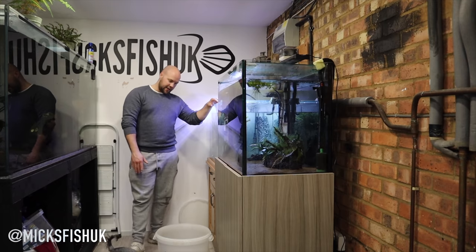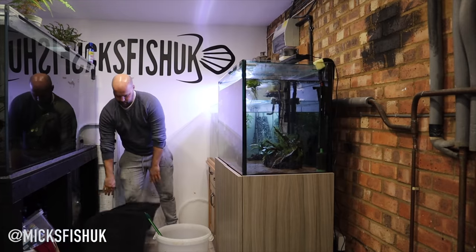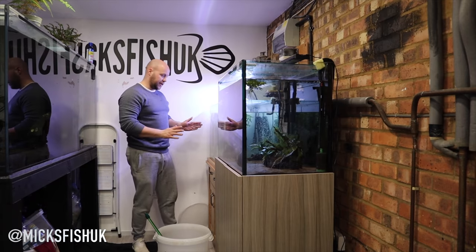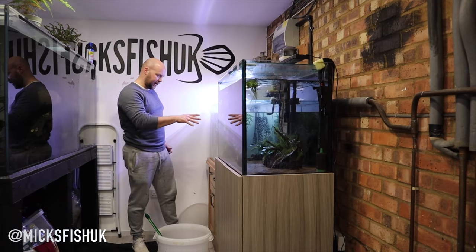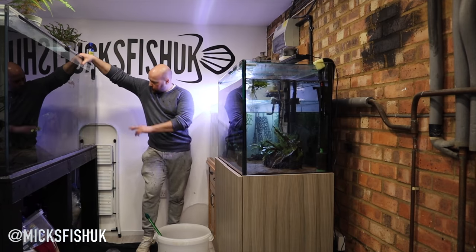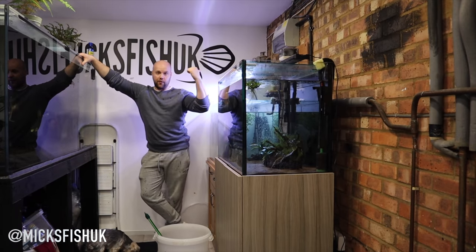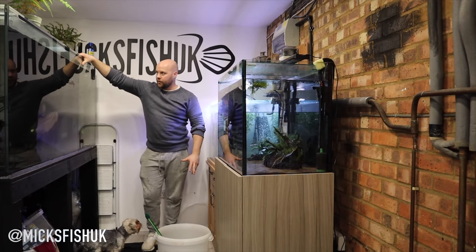We want to get them fed and check there are no diseases or anything going on. I'm sure they'll be fine because the guy's been keeping fish for years and knows what he's doing, but you never want to take a risk. However, I've just had a look at the tank and they are just way too big for it - coming from a 600 litre tank into a 150 litre tank isn't fair. So I've really got a choice and I'm going to put these fish straight into the thousand litre tank with the Asian arowana, the two oscars and the clown loaches. These fish have actually lived with my other silver dollars before, so fingers crossed they'll be fine.